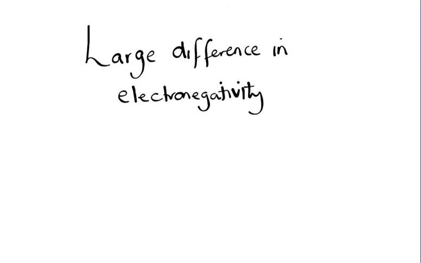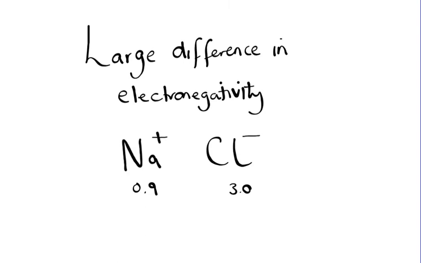So it's that difference in electronegativity that tells us also if we have ionic bonds. So if we look at the example with sodium and chlorine, there is a large difference between their electronegativity values. So basically chlorine's electronegativity value is so much bigger than sodium's that the chlorine atom can actually pull those bonding pair of electrons towards it, so much so that chlorine gains the electrons and forms a negative ion, and sodium has lost its electron and become a positive ion.